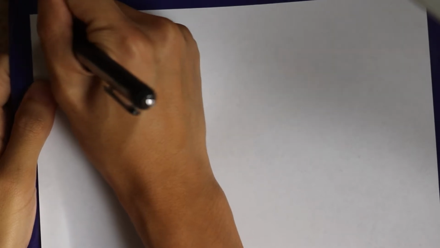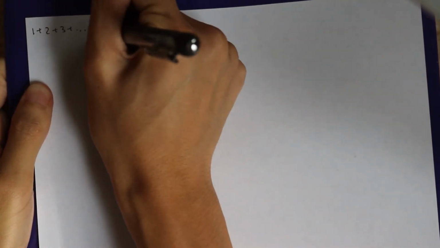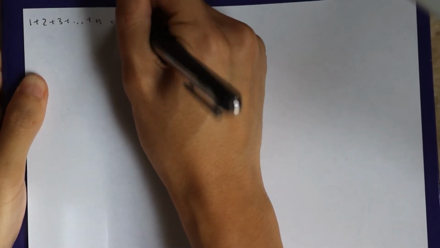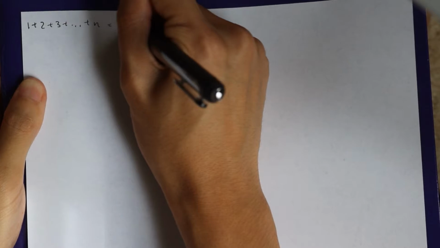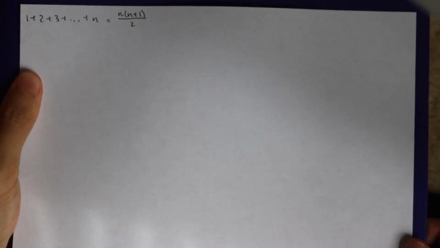Alright, so welcome to the new camera perspective, and now we're going to start off with the first example. So here's a popular induction example. Let's prove that the sum of the first n natural numbers is given by this formula: 1 plus 2 plus 3 plus dot dot dot plus n equals n times n plus 1 divided by 2. First, let's prove the base case, n equals 1.